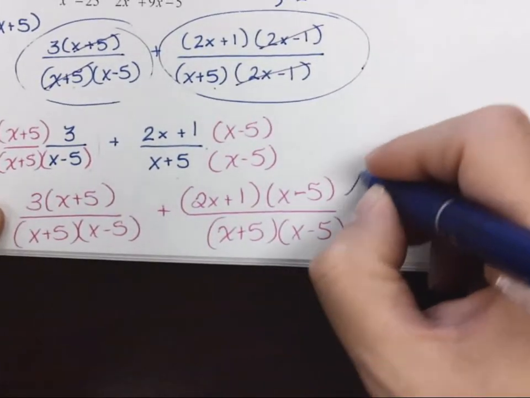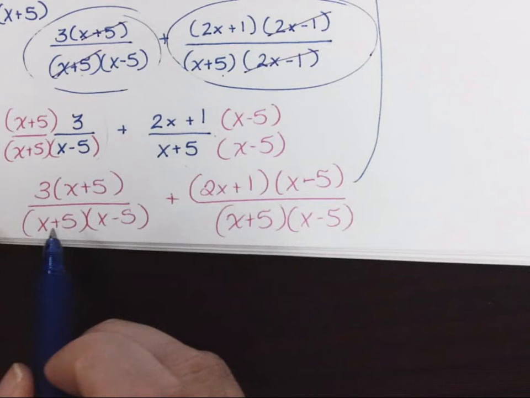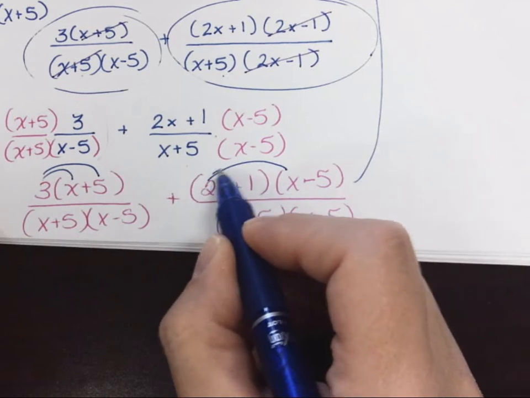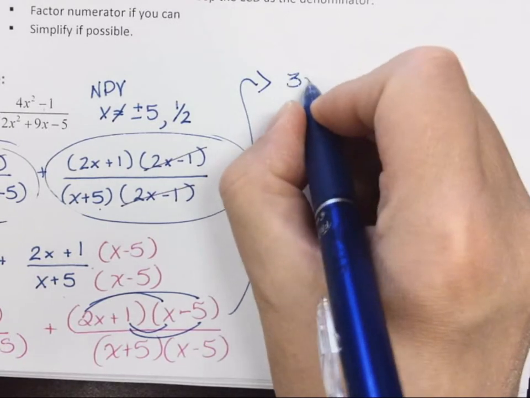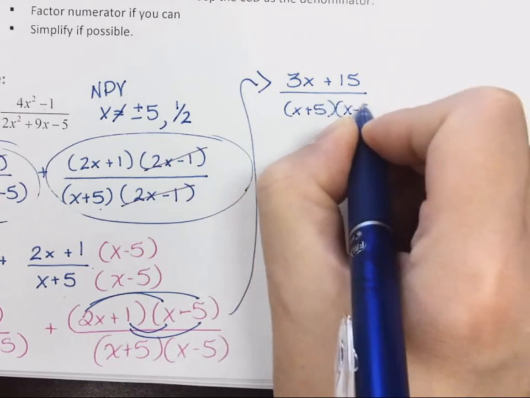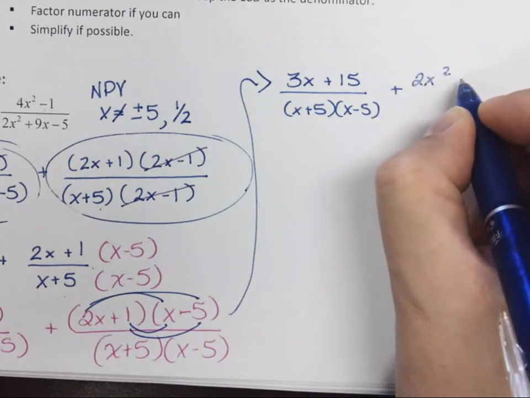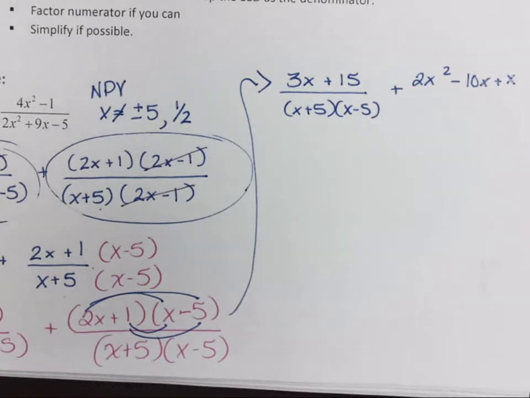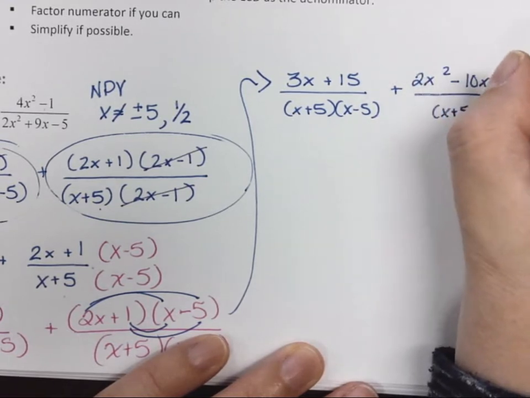So I'm going to scooch that. I'm moving up here because I didn't leave myself enough room. So what I'm going to do now is I'm actually not going to multiply the denominator through, but I am going to multiply the numerators through. So I'm going to do some leapfrogging, right? So when I come up here, this is going to be 3x plus 15 over x plus 5, x minus 5. Okay, so now I've got 2x squared minus 10x plus x minus 5. Oh, I feel like we've been here before. All over the common denominator.